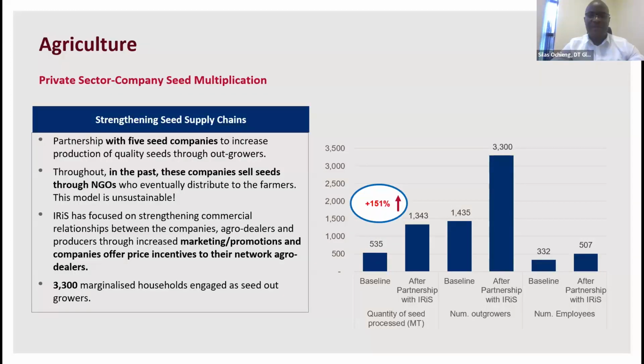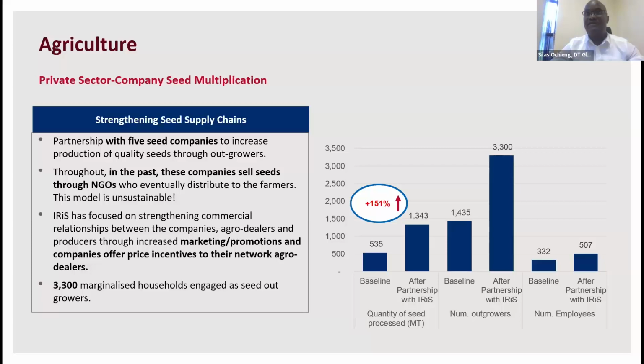Also learning from Rwano, a program in Uganda where the companies worked with different smallholders to do the seed multiplication. In Somalia, we work in a very fragmented market where the market access is more or less bridged by the NGOs. So for the seed sector, we have NGOs getting seeds distributed to the farmers. And this model is not sustainable. So what did we do with the IRiS program?